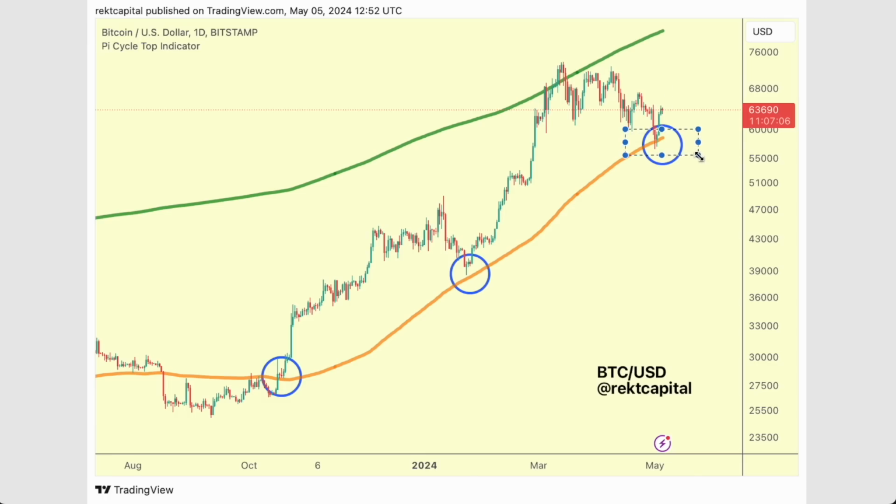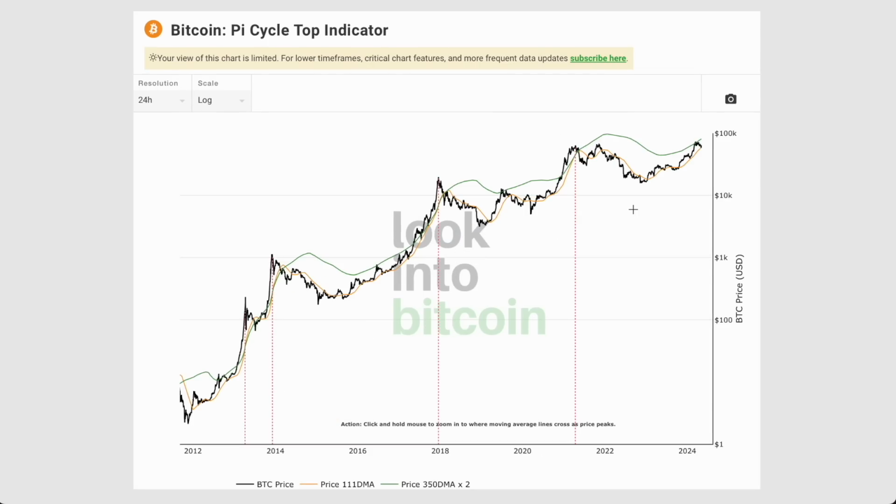So this orange region, if we're lucky, it gets tapped again, but historically we don't really see revisits of this orange region, unless we get something like in 2020 where we rebounded from there, went towards the upside, and then rebounded again. And notice that this was actually around the halving event, so a reaccumulation phase.